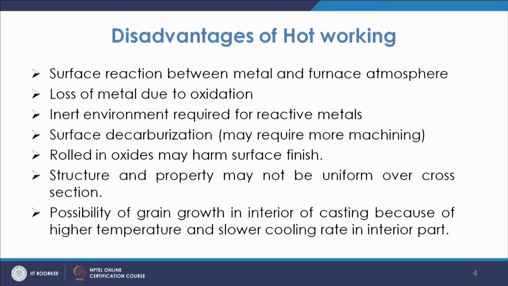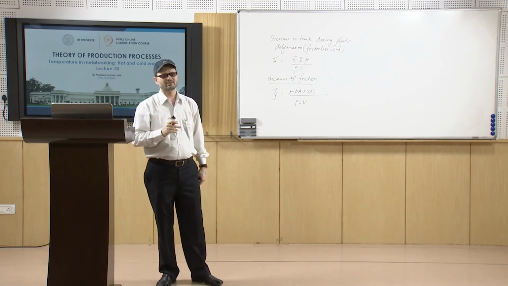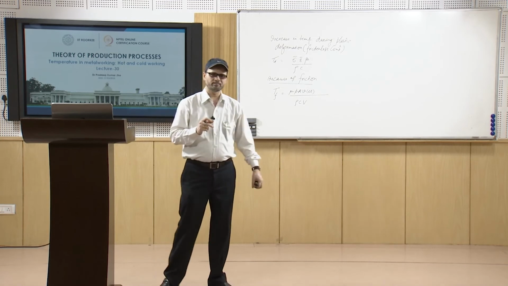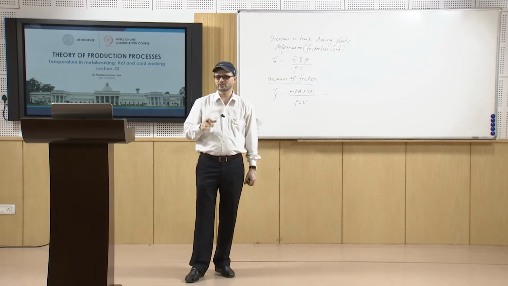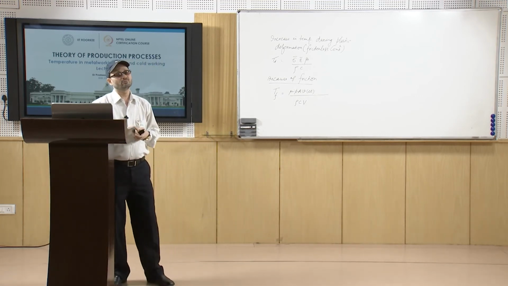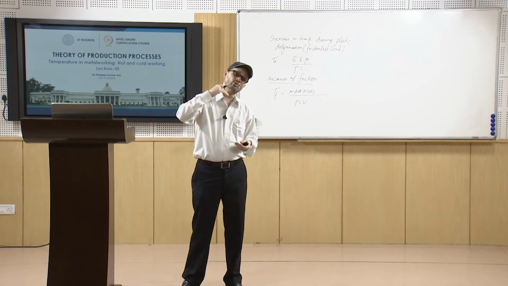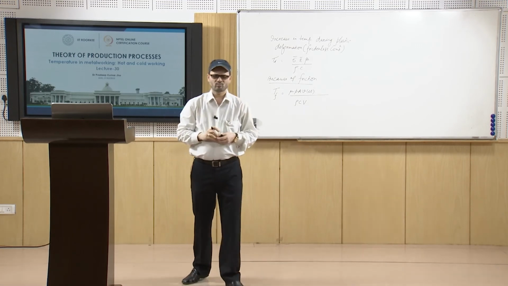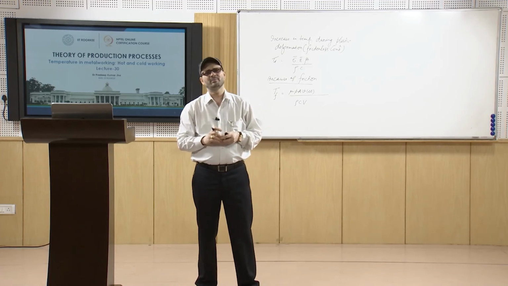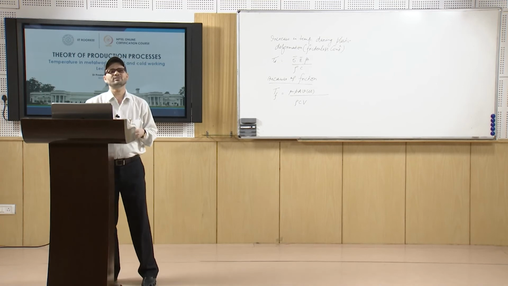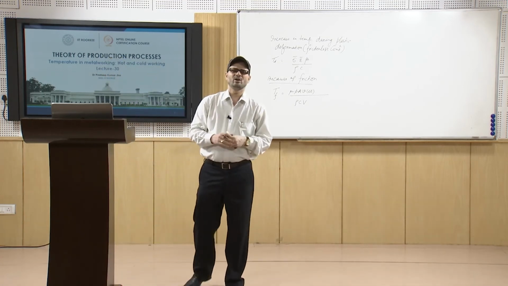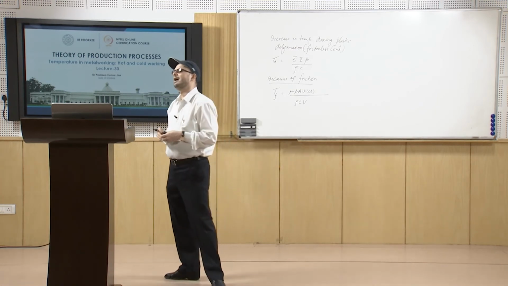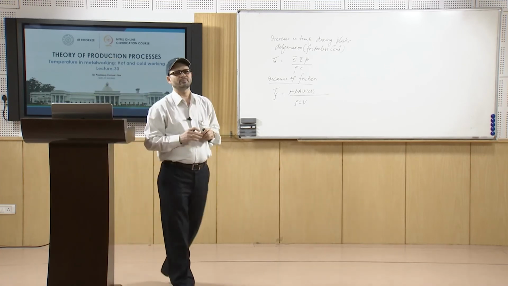Now, a few things to be kept in mind when we go for hot working is that you must be careful about what the lower limit of the hot working should be. It should not go below the recrystallization temperature, because then it will come under cold working. So, you have to work in that zone, and it should also not go too high and approach the melting temperature. In that region, if there are low melting point phases, then there may be problems like hot shortness. So, they may fail, or they may collapse. That is the condition of hot shortness or burning. So, you have to have proper control of the working temperature range.